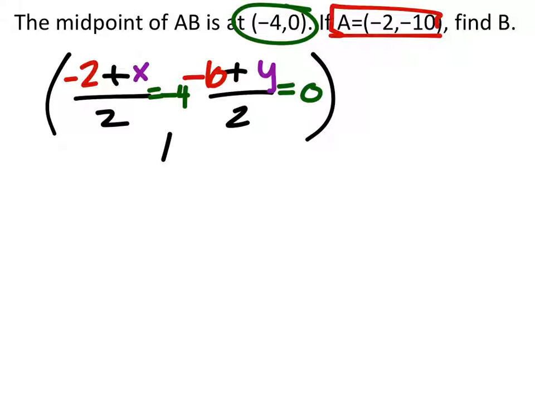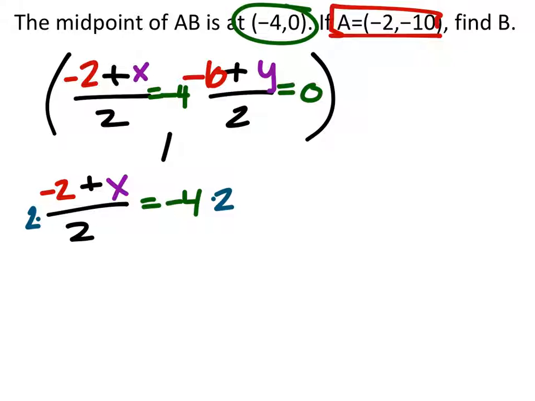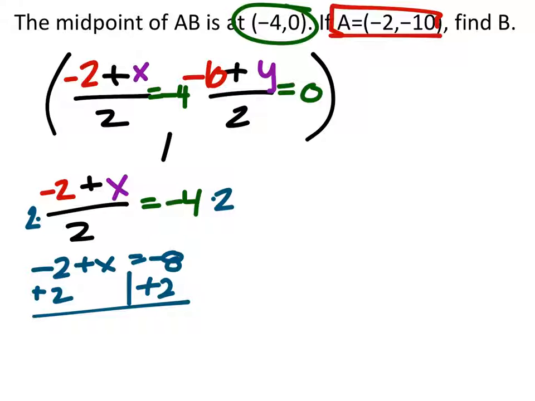So let's start with our first equation. So when I solve this equation, it's going to give me the x value for the point B. So we would start by multiplying both sides by 2 first. And I got -2 plus x equals -8. Add 2 to both sides. And x, that's why we should use a calculator, right? Is -6. Thank you. All right, now we got the other one.